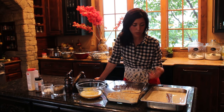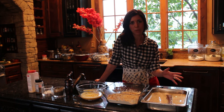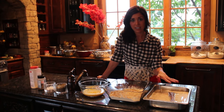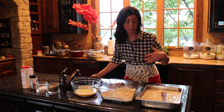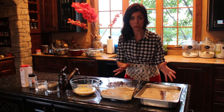Then I put it right into milk and spices. You can use whole milk, buttermilk, whatever kind of milk you have and whatever kind of spices you like — definitely salt and pepper. I like to marinate it overnight if you can. You can even put it in the milk and marinate it in the freezer if you're not going to use it right away and then just pull it out to thaw.